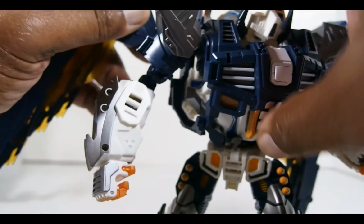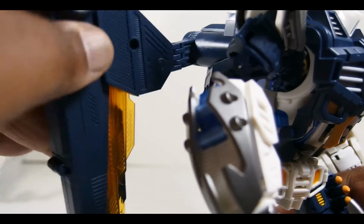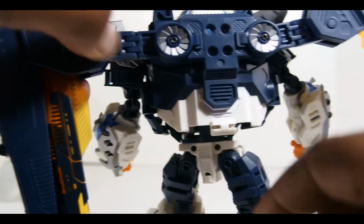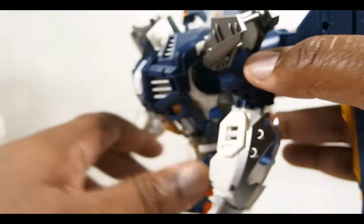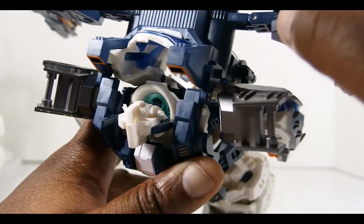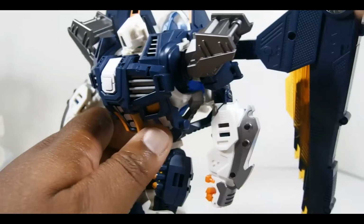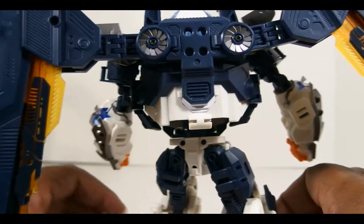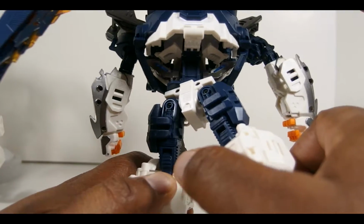As far as details, I love the turbine detailing on the wings. You can also see it on the backpack. I think that's a really nice touch. I also love how this pack fits so snugly, and it's molded specifically to fit on the backpack of Nova, and it just looks like it's part of it. It doesn't look like an extra bulky piece of plastic. It's molded on there quite nicely, and I really dig that.